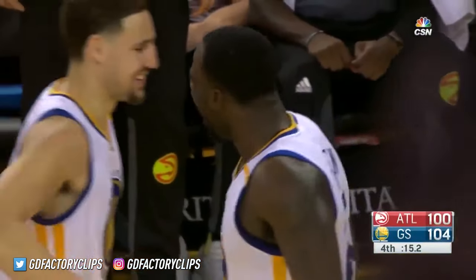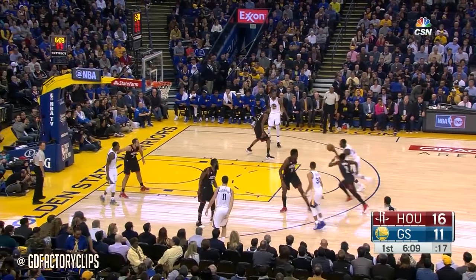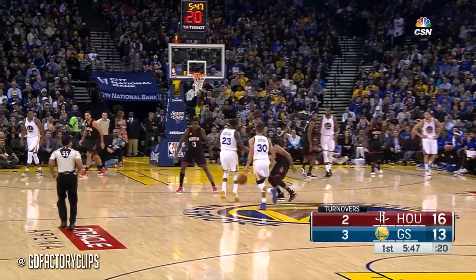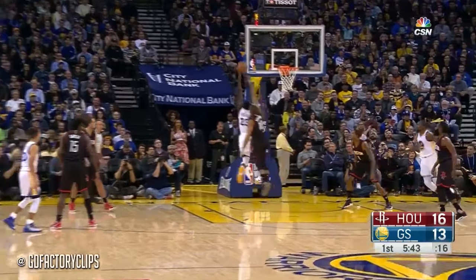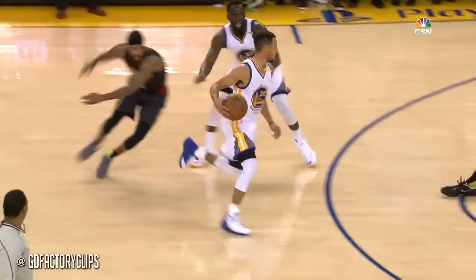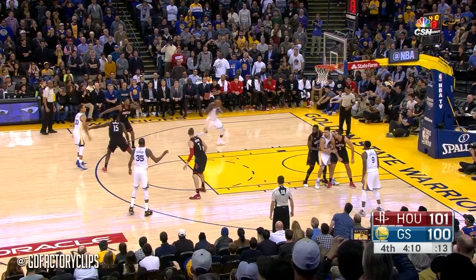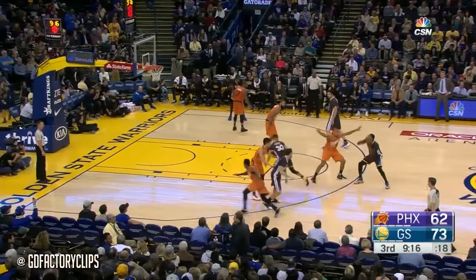Another out of bounds off Atlanta. Are you kidding me? There's nowhere to go because he didn't realize it. Draymond down the lane — lays it up and in. Draymond finishing over Eric Gordon. How often do you drop the dime without making a mistake? Draymond does — and the Warriors take the lead.